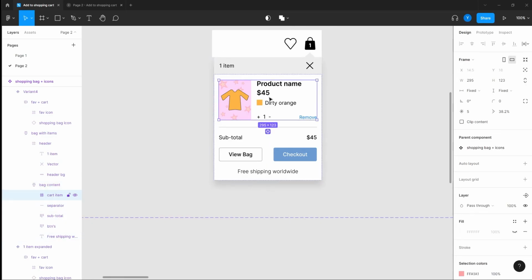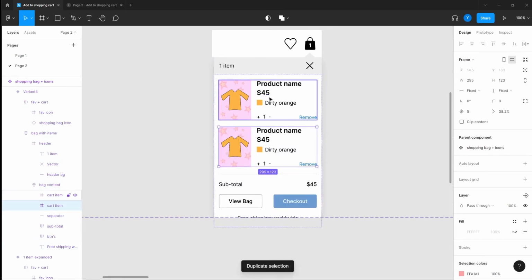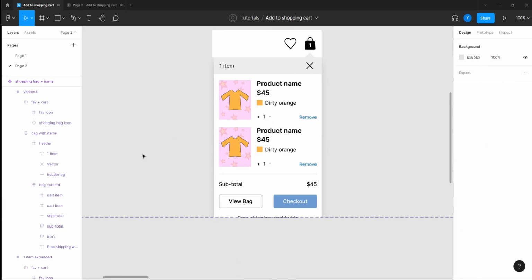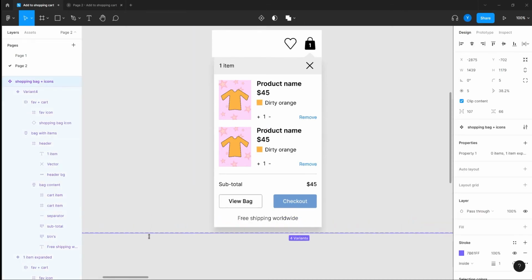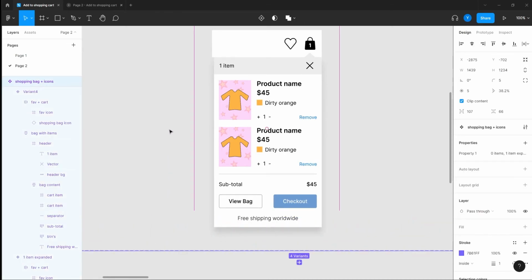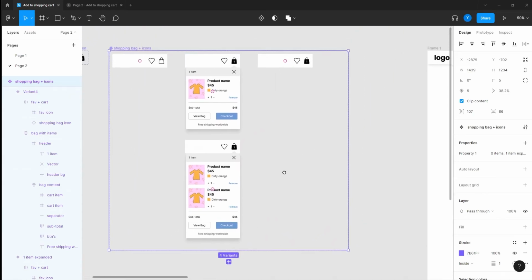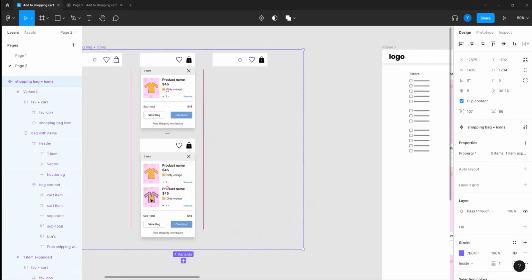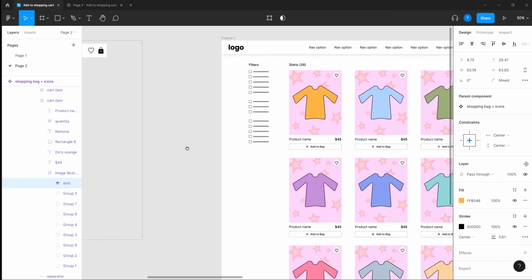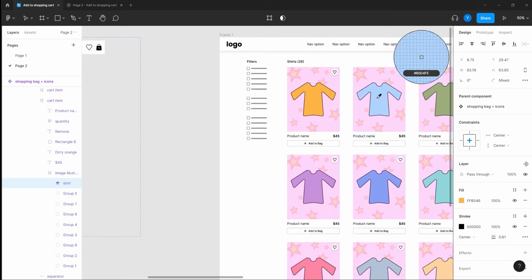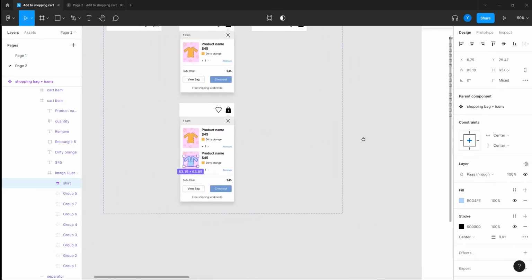Okay, double click, and we have another one. So you see, when you're working with auto layout, these actions are very easy and quick. And the only thing that I need to do here is select this shirt and give it the second color, and that's it.